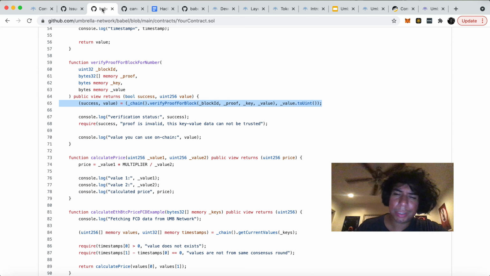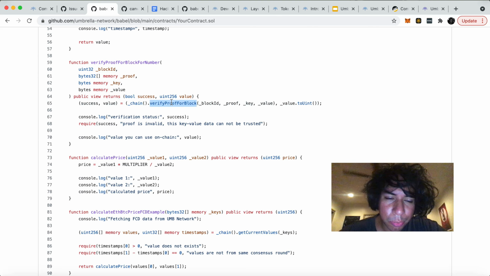So you can have all these different conditions in your smart contract to make sure that your users trust it, and that even though you're submitting this data yourself, the data itself was derived from consensus of the Umbrella validator network. Once your smart contract validates the Merkle proof, and you call the API to validate it, you can just go ahead and update that value, and use that value within your smart contract as you normally would.